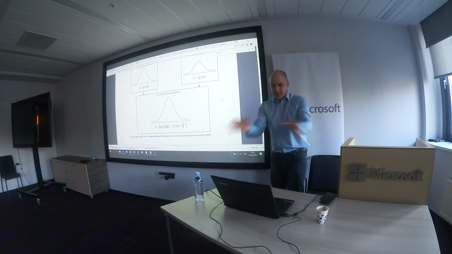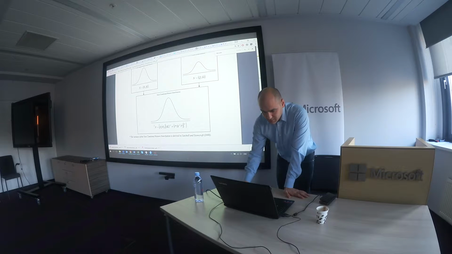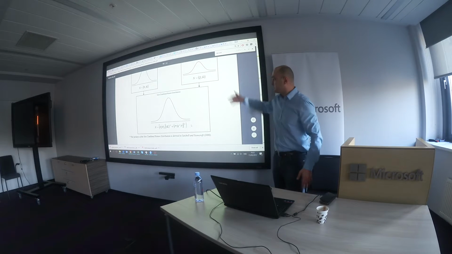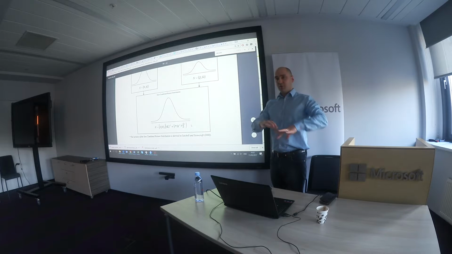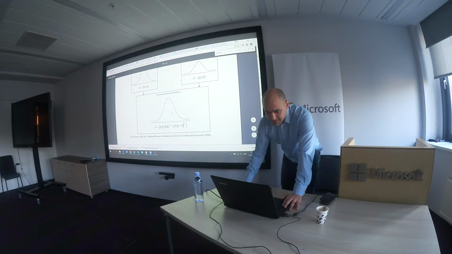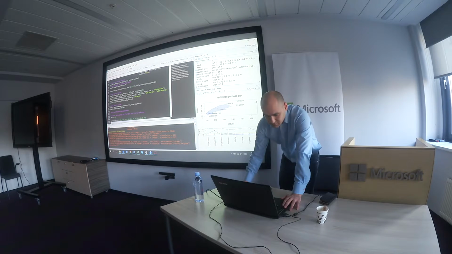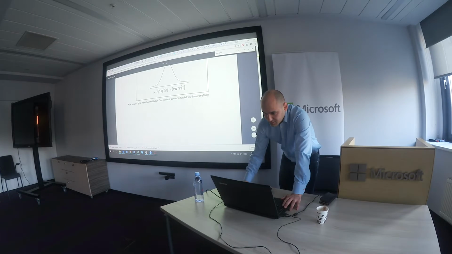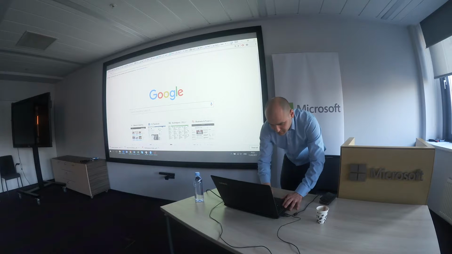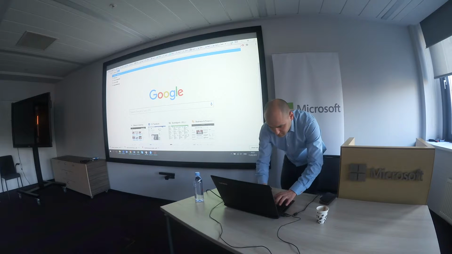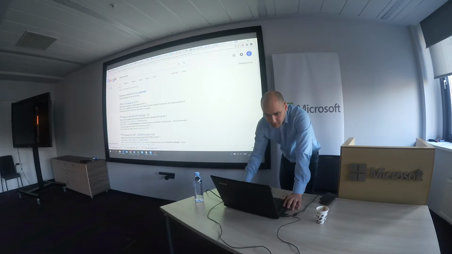Okay, so we get this final posterior distribution for each asset. And that is the idea of Black-Litterman. Now, how is it realized in R? Quite straightforward. I use parts of this.